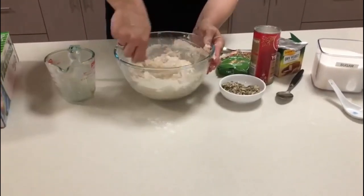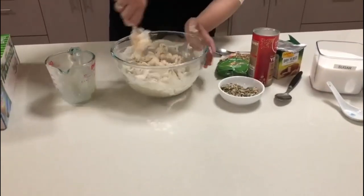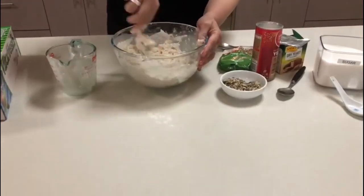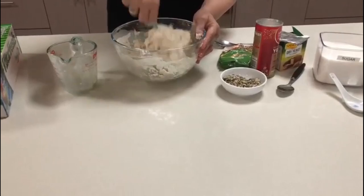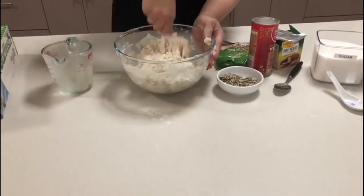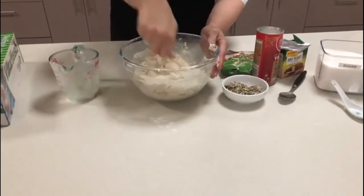just with the spoon. There is no working on the dough of any sort. Just making sure that the flour is being absorbed by the mixture. That's all it is. Nothing hard to do. From the top to the bottom, or from the bottom to the top. Everything in your bowl needs to dissolve.